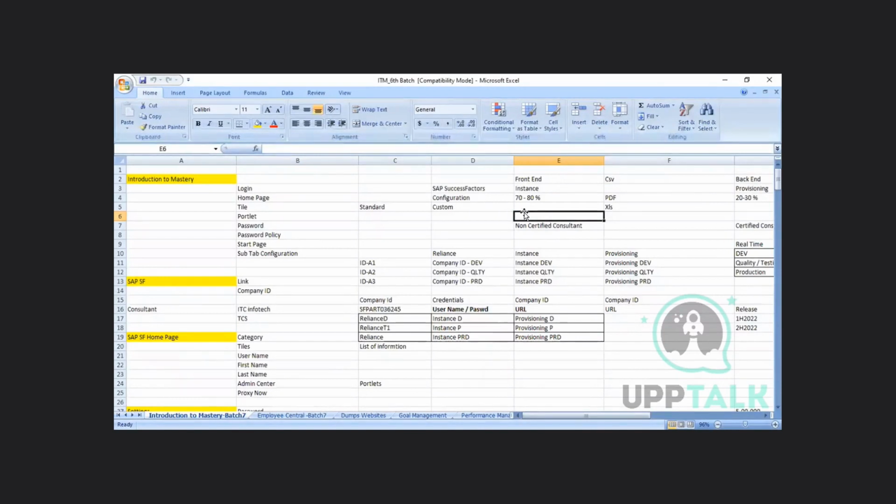Generally in SAP HR, the server is located at the client place, and we call that on premises. But SuccessFactors is a cloud platform. So whatever server is given by SAP after purchasing the license will be located at the cloud.